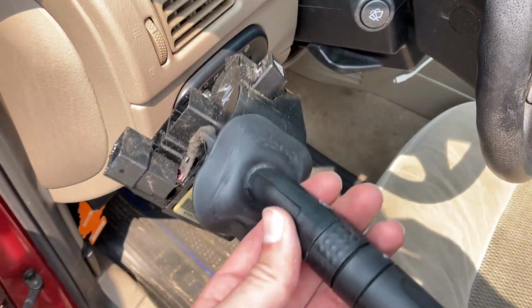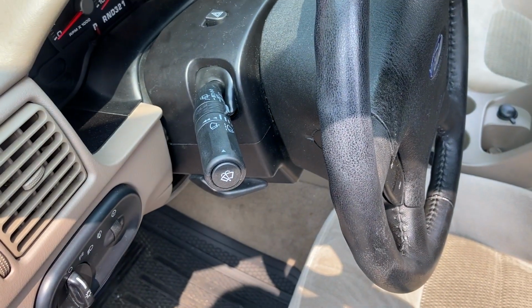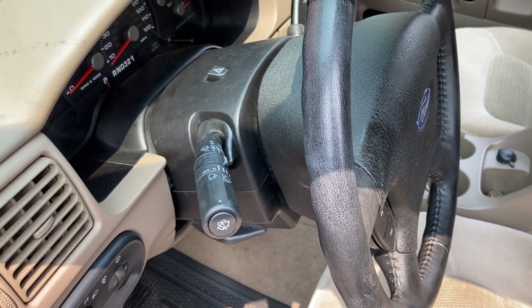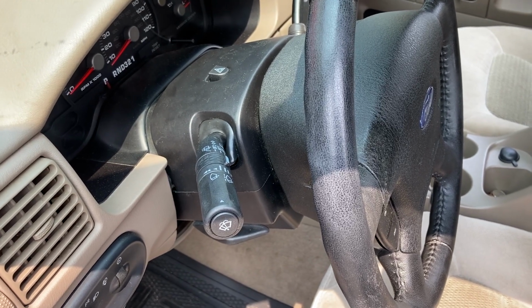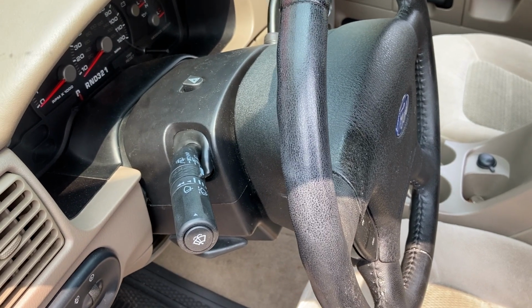Replaced the multi-function switch in the Explorer. This is an old Ford part. The brights stopped working, or they worked very badly. They wouldn't turn off, which is a problem. So it's all working good and tested now. Bought a cheaper aftermarket part because I don't know how much longer this vehicle is going to last at 287,000 miles. So it'll work just fine.